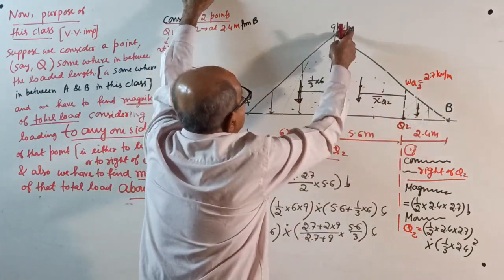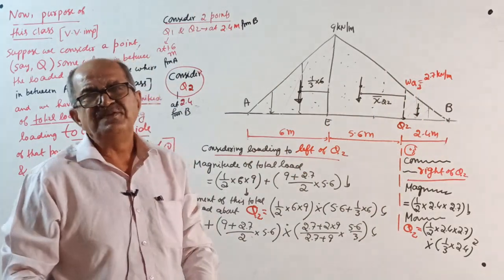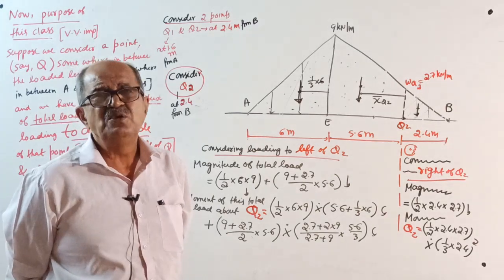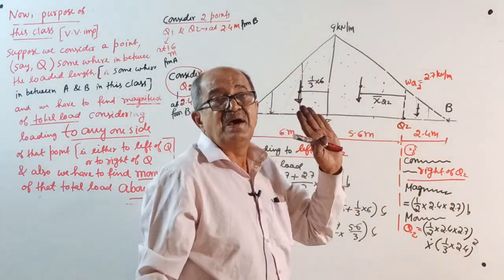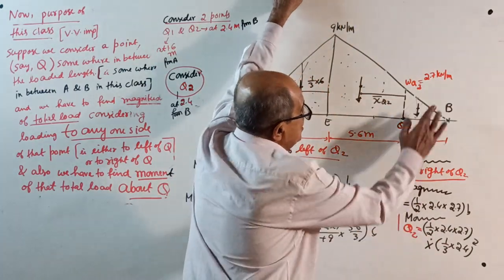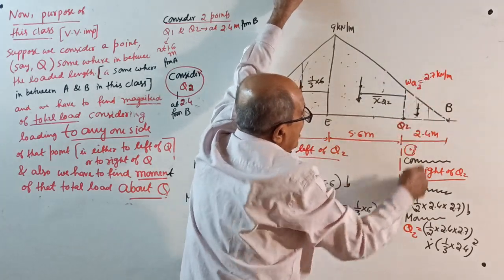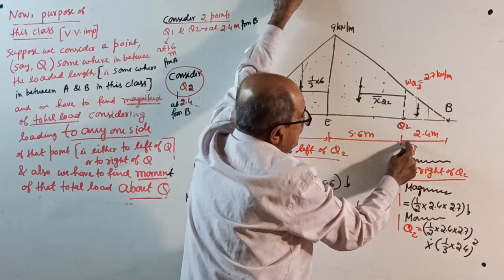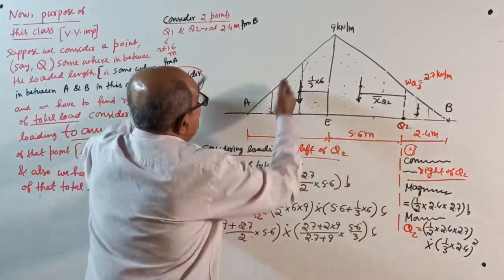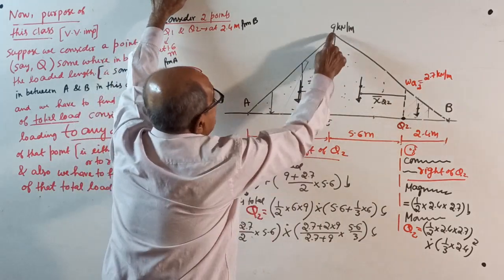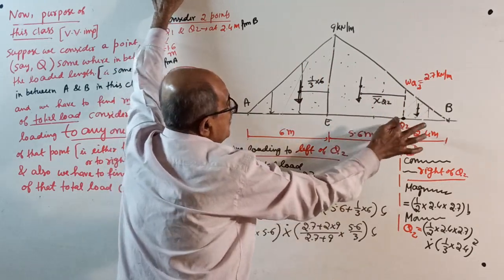Okay, start. 9 divided by 8 equals this ordinate divided by 2.4. Get the intensity. By chance, if any calculation mistake is there, I am careful, you ignore it. You learn everything. If you consider the right, this is the best one. Now, considering the right is better. Total load, half into 2.4 into 2.7. Moment about Q2, half into 2.4 into 2.7 into 1 by 3 of 2.4. Considering moment on the left side, total load: one triangle, half into 6 into 9, one trapezium, 9 plus 2.7 divided by 2 into 5.6. Moment about this point.